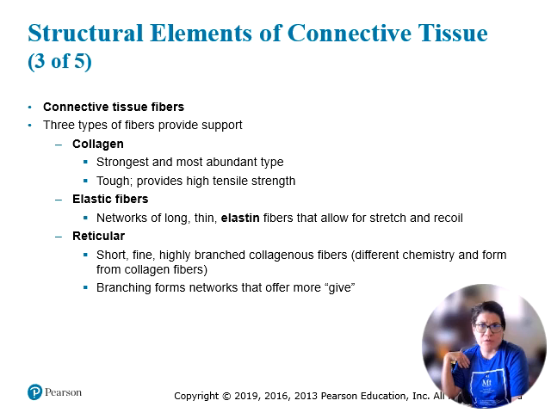So here are 3 types of connective tissues that do support. We've heard of collagen already, so that's the strongest, most abundant, and that's going to be under your epithelial tissue and give you support. And then elastic fibers give you like stretch, and then reticular, and they are different from collagen, and they kind of branch and support.